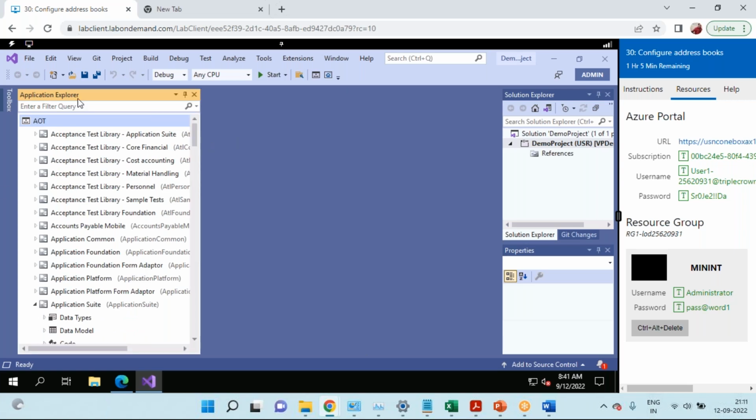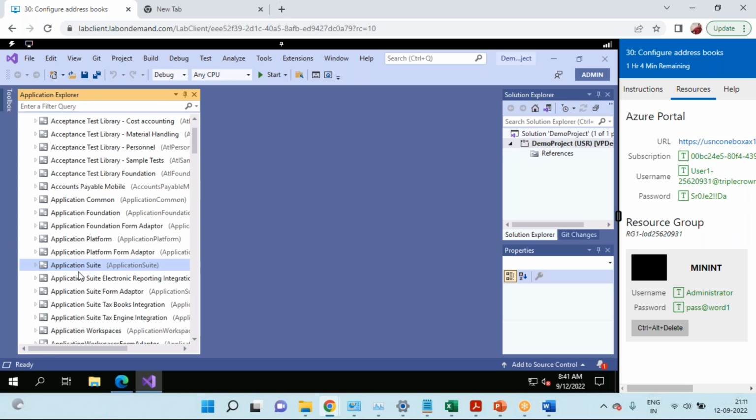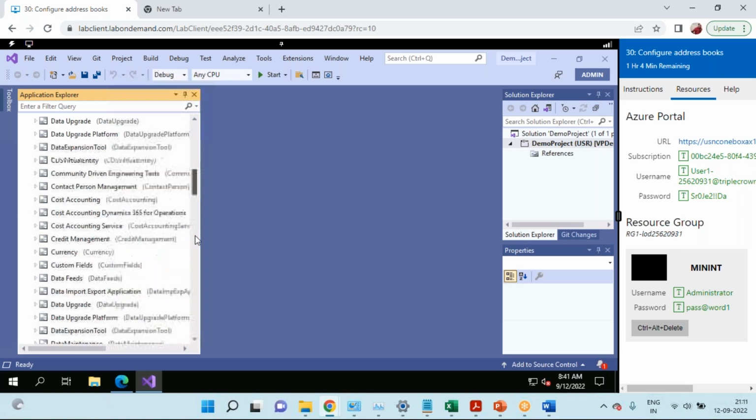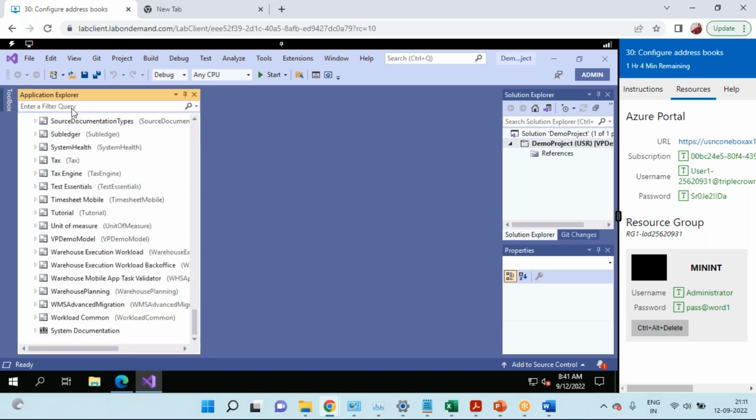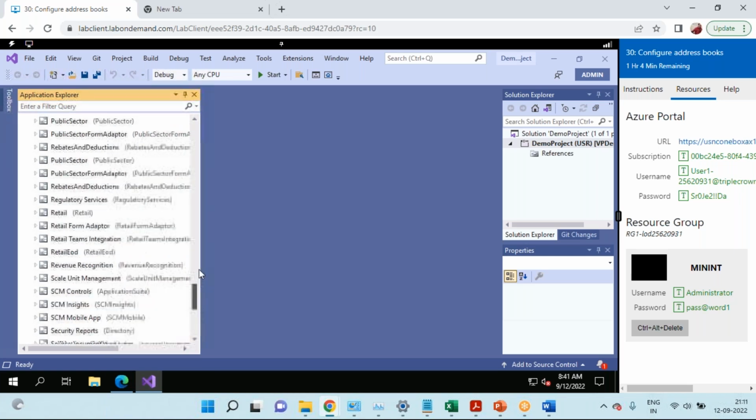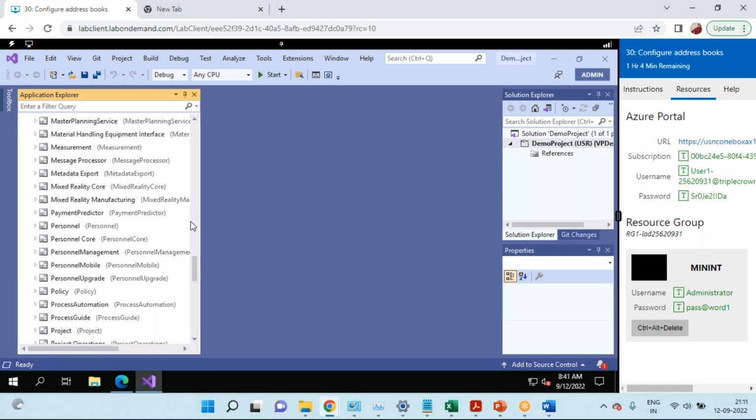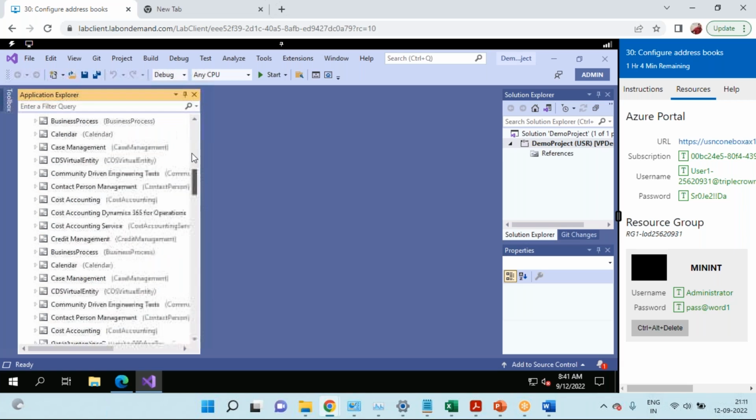Now similarly, once you have understood this, these are the models, and as I explained, the most important model is the application suite, where I'd say 90% of your work objects you will find, because Microsoft has designed it this way: the application suite contains 90% of all the objects you work with. And then you can go to different other models that are related to tax, warehousing, human resource. Everything is there, right?